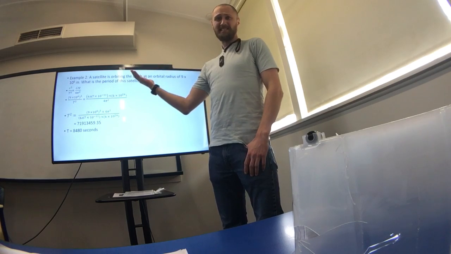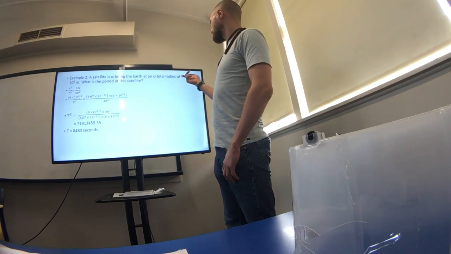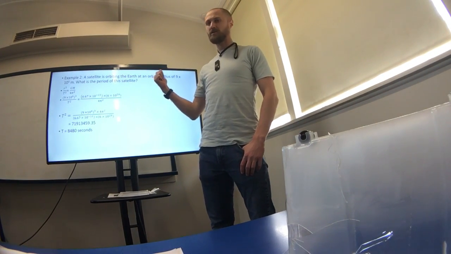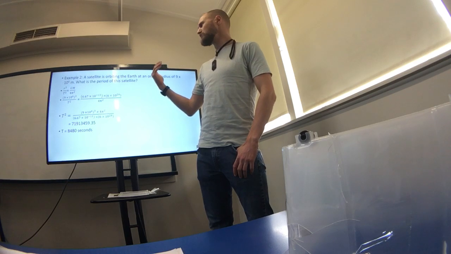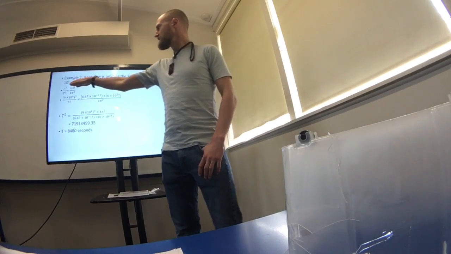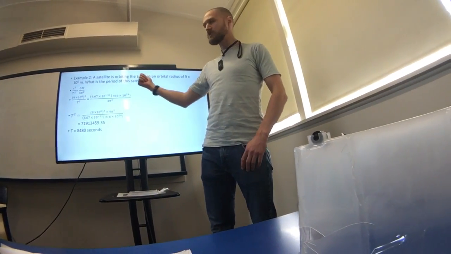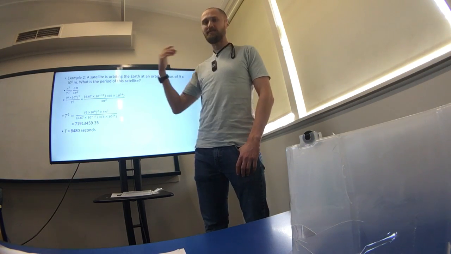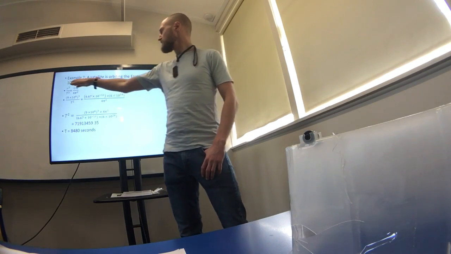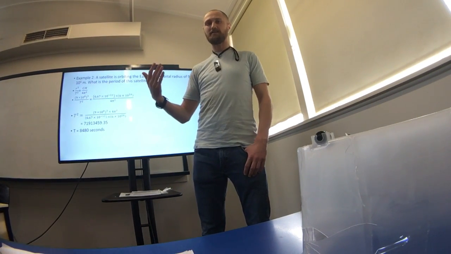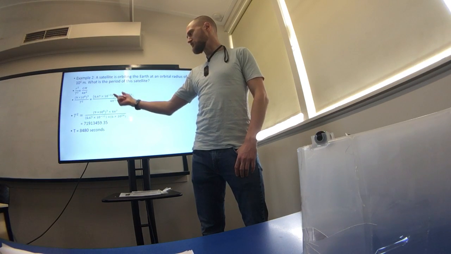Example 2, pretty much exactly the same. A satellite is orbiting the Earth at an orbital radius of 9 times 10 to the 6 meters. Again, a good distance: not inside the Earth, not the moon, not so far away that you'd think it would be the moon. What is the period of this satellite? So I start with my exact same equation. It's orbiting the Earth, and I know the mass of the Earth. You'd normally be provided with the mass of the thing that's being orbited, so that's a bit of information that you know is going to be needed to link your variables together. You've got the orbital radius, 9 times 10 to the 6, so I plug that into the top. I've got my other stuff, which is exactly the same. It's still orbiting the Earth, so this is a factor that's not going to change.